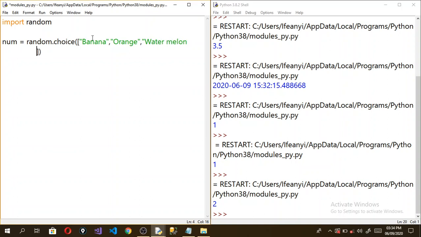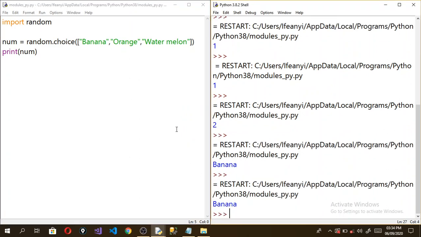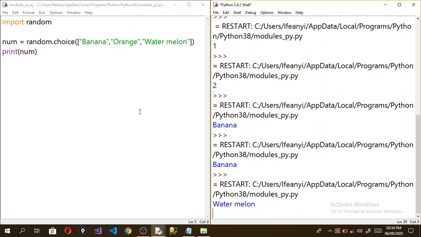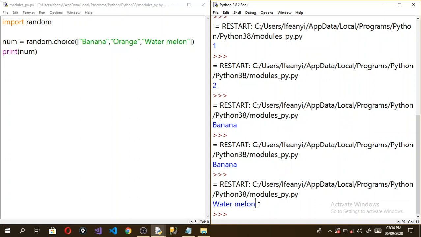If we go ahead and print num, the computer likes banana at first. Banana again. This computer must really like banana. Then it gives a watermelon, which proves the point that it's generating random elements from this list every time you run the program. So that's basically it about modules in Python.